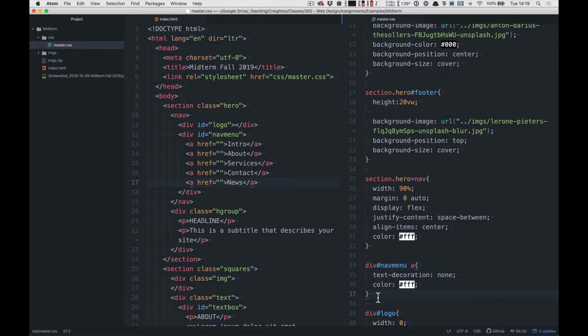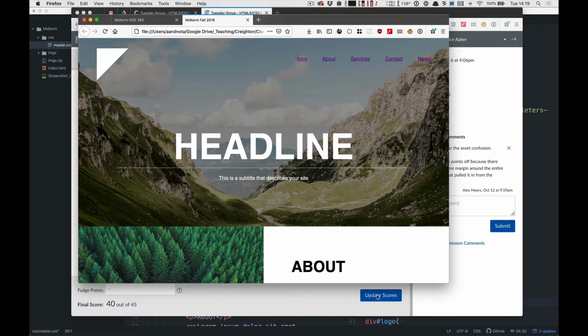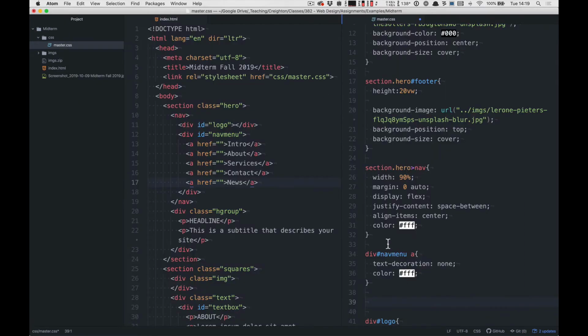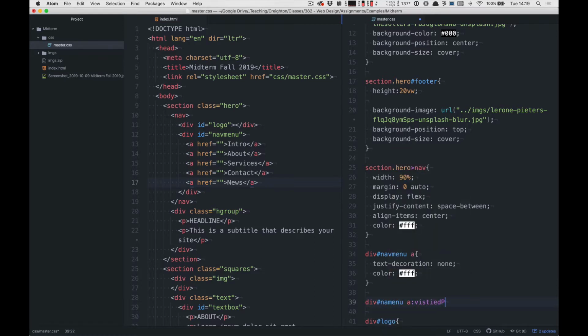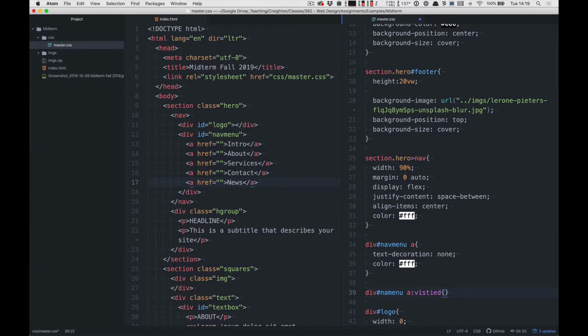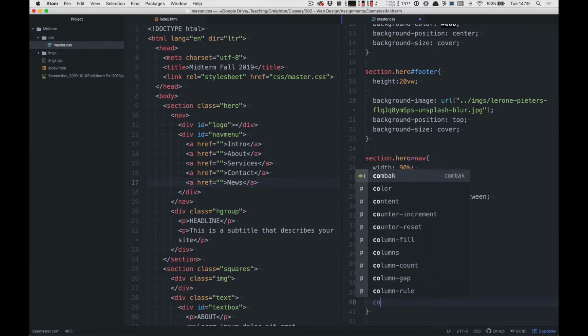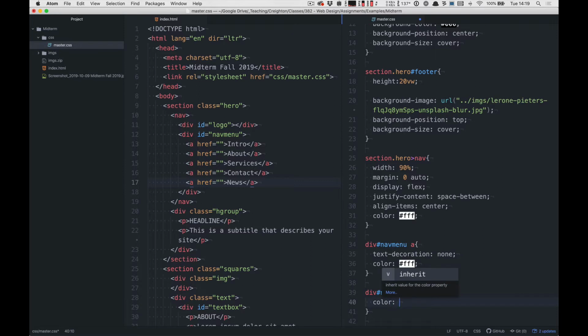Another thing you can do is, they're purple. The default styling is they'd be bright blue if they were unvisited links, and then purple if they're visited links. So if we do this, they're white now, right? They'd be purple if they were visited links. So we talked a little bit about pseudo classes. A pseudo class for anchors is called visited. So you do that, and then you say color, and then whatever you want your color to be if it's visited.